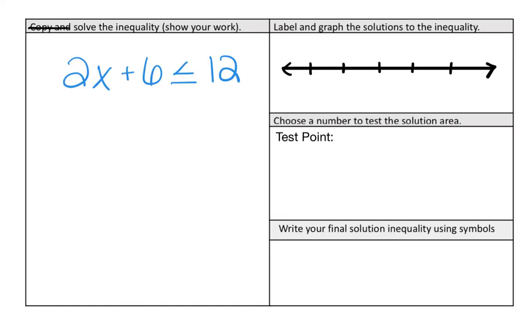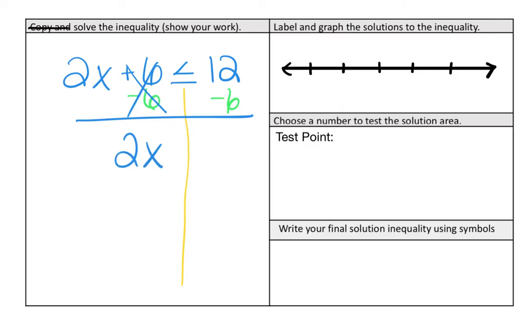All right, our first inequality is with all positive numbers, so we'll go a little faster through this one. We've done these before. We are going to start by trying to figure out what our boundary point is by solving this for x. So I'm going to take 6 off the left and take 6 off the right, and that leaves me with 2x on the left, and 12 minus 6 is just 6 on the right. And then I'm going to divide both sides by 2. I'm going to divide this side by 2, and now I'm left with x and 3. I'm intentionally not putting a symbol there right now.